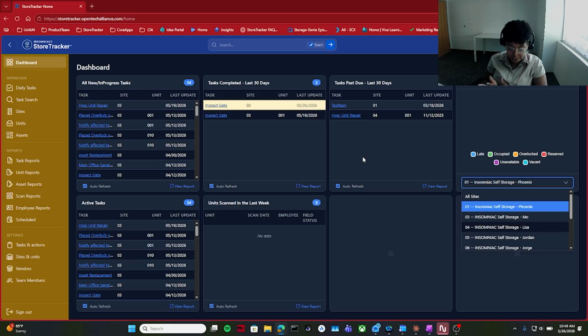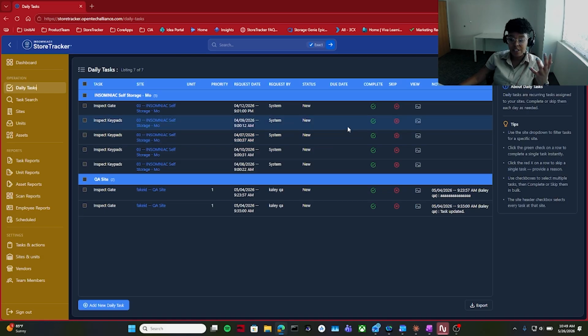Next thing I want to get into is daily tasks. So daily tasks, this screen is things that are just going to auto generate. Those are the things that never change. You'll have to do every morning you come in, like for example, at 9 a.m. having to log into Paycom. We can have those tasks trigger at the specific time and in specific time zones.